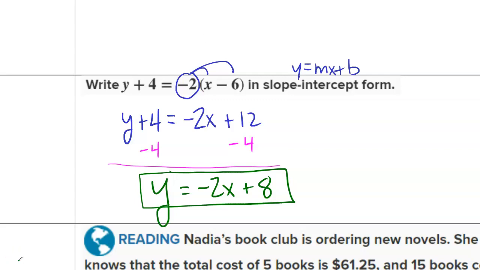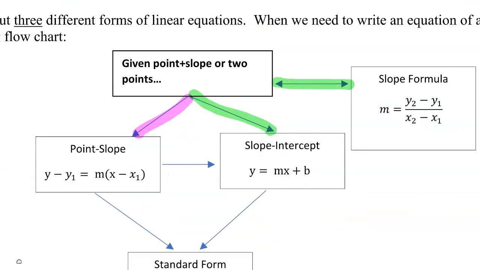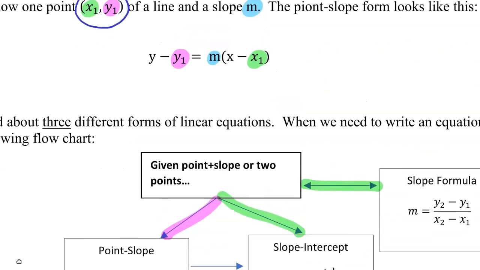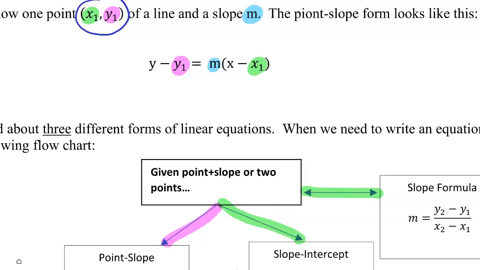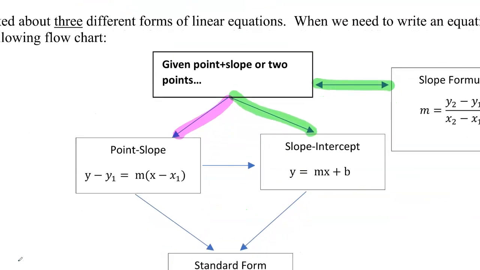We'll have some practice problems for you guys to try in a bit here, but just looking back at the grand scheme of things, this is what we've learned. All we did was look at a new form of an equation, point slope form, and this is it right here. So if you're given 2 points or a slope and a point, you can enter into writing this equation into point slope form. This is what we're doing today.